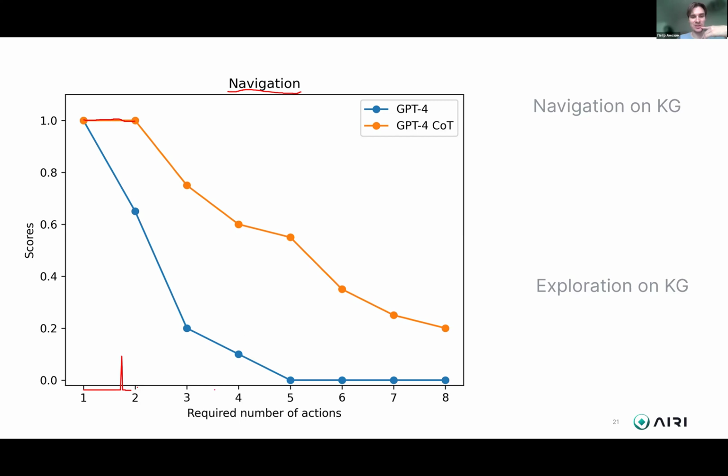So it shows that, for example, if there is only one connection, like room B is to the east of room A, GPT-4 can solve it 100%. So it understands the relation between south, north, and so on. But when you need to make several steps, well, chain of thought helps, but it doesn't solve the problem, and you see that the performance drops dramatically.